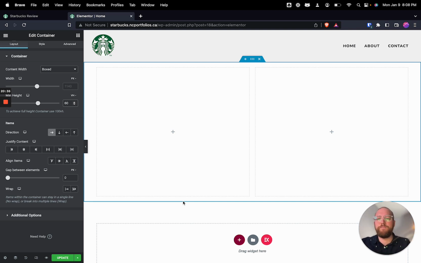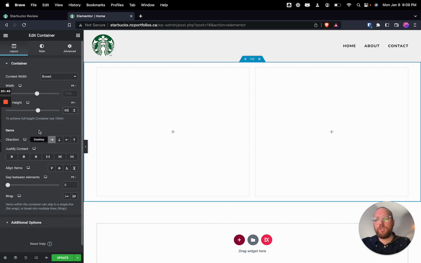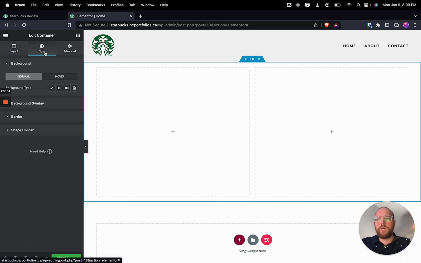So it's pretty cool. And then I'm just going to go into style. Now, the rest here, this is items. This is styling, what everything looks like inside. We're not there yet. Let's put some stuff in there and we can see what it looks like after. But just this top section, it really is what the main layout is. So let's go ahead and jump into style. So in style, I have this ability now to create a background.